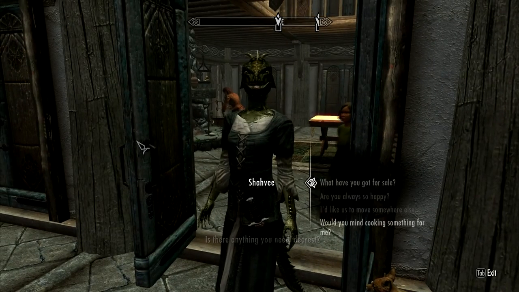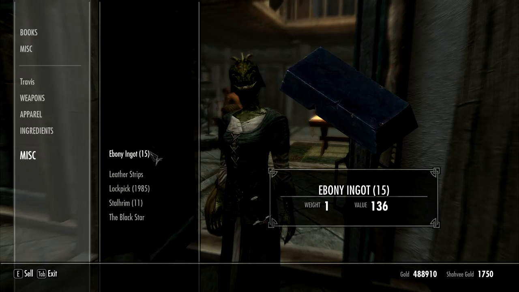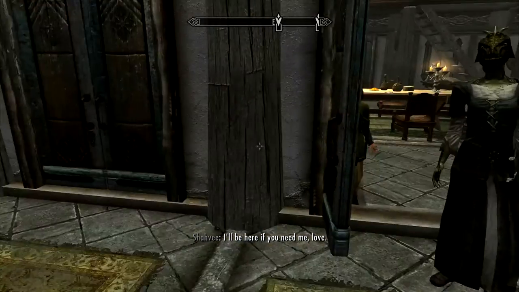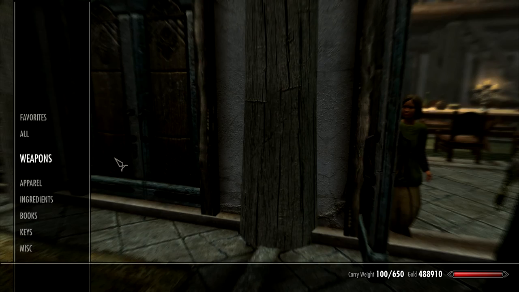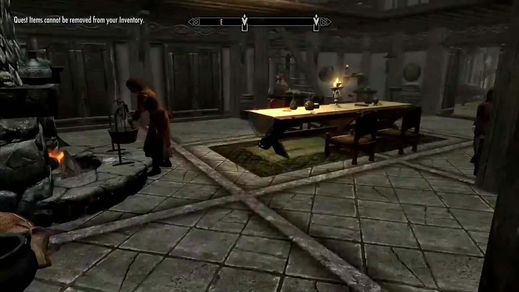Is there anything you need? I'm just going to sell Shavi that heartstone. Oh, she won't buy it. Go figure. I'll be here if you need me, love. Oh, and that heartstone is a quest item anyway. Yeah. Okay. Cool.